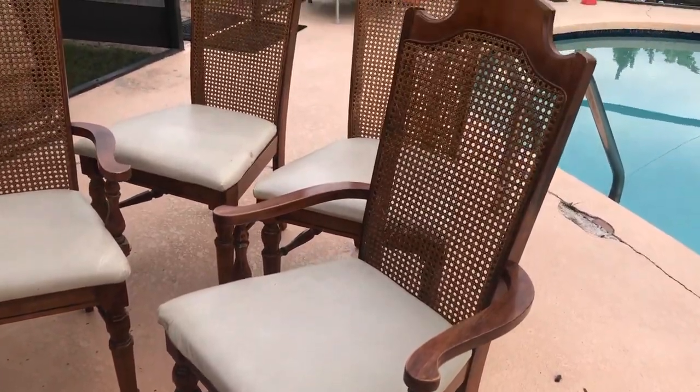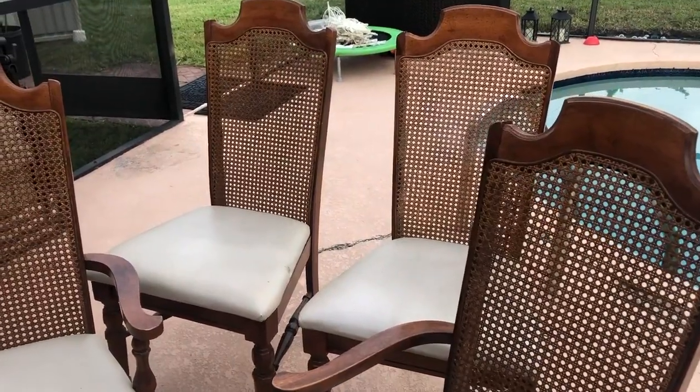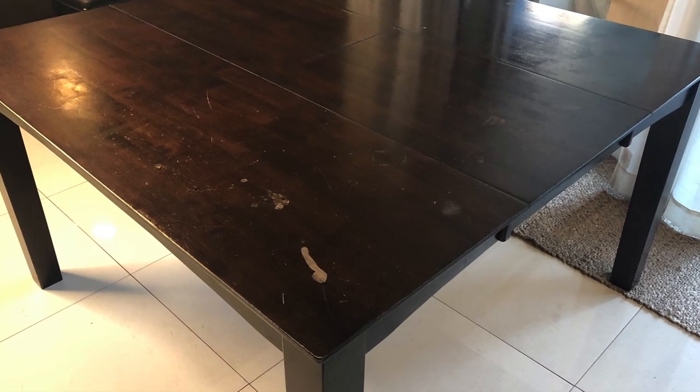I have been on the lookout for a set of chairs like this for some time. When I finally found it at a local thrift shop, I couldn't wait to get it. I plan on refinishing my existing table together with these chairs.